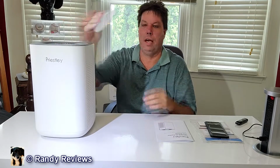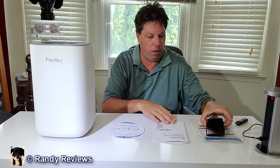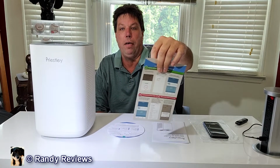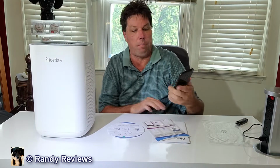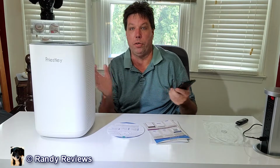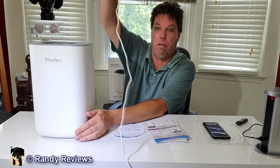On top, you're going to have a little display for all the functions and how they work. Easy enough. You get an owner's manual with it, and a manual that shows you how to connect this to a Wi-Fi device. You can use the Smart Life app according to the scan code on here, or possibly the Tuya Smart app, to control this via Wi-Fi from your phone. So if you're out and about and you wanted to turn your air purifier on at a certain time, you could do it. It also comes with a nice long 6-foot cable.